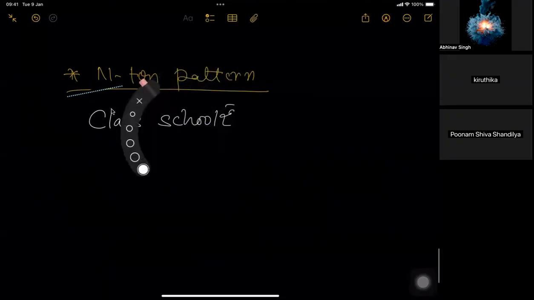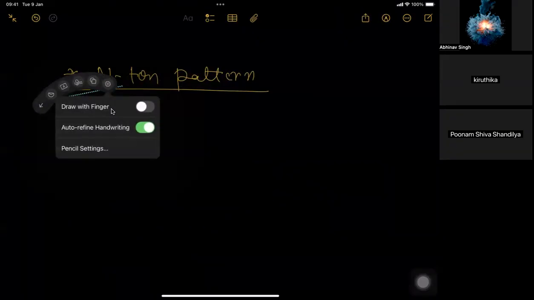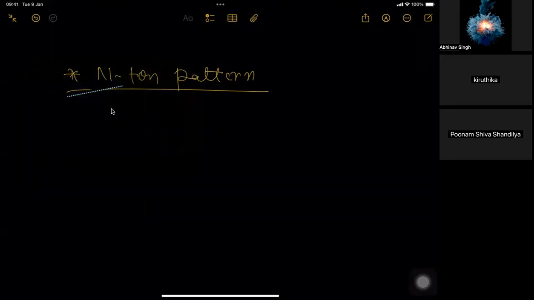So I've created the school class. Let us assume n represents the number of objects: 3 objects, 4 objects, 2 objects.